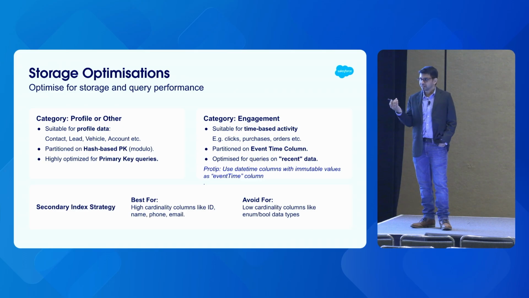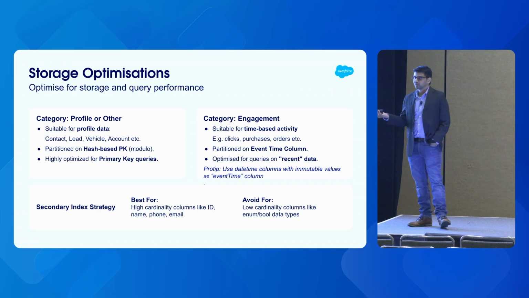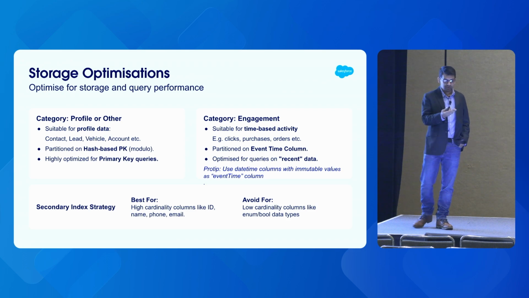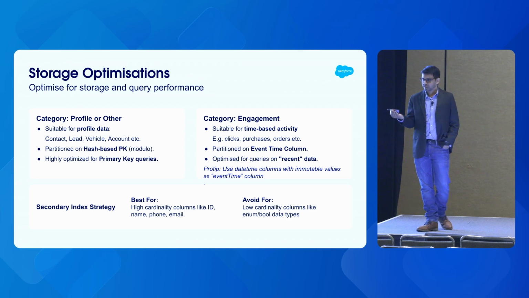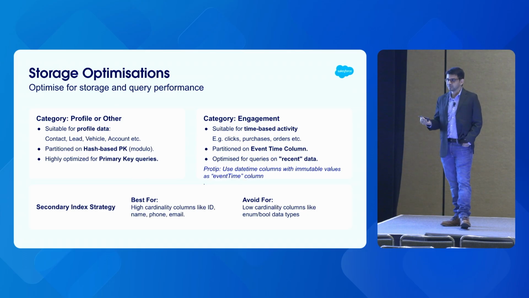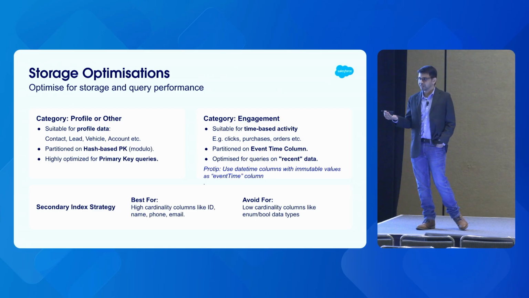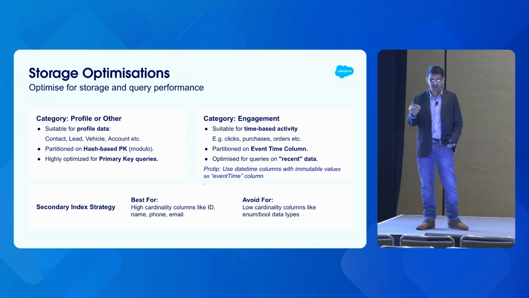So once you connect to the source, this is on the standard ingestion side, you have to either physically store the data or at least represent the DLO in a particular format, right? When you configure a DLO, which is the system of record for us, or the raw data, there is something called category that came from the CDP world. We call it profile or others. In both cases, it's stored by primary key. And for each profile or others, you can have engagement data.